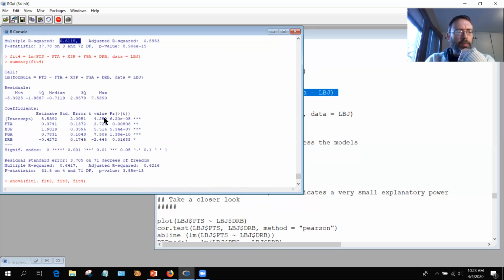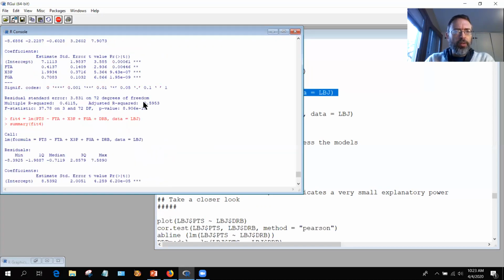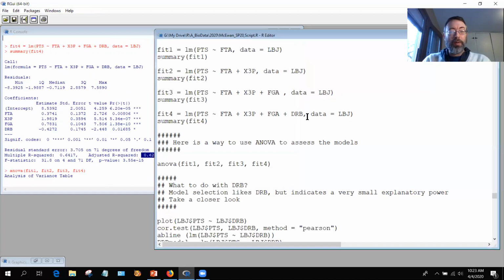If we include DRB, the R squared is, I should look at the adjusted one, it's 0.62, because we're looking at adjusted R squared in this case. 0.59 versus 0.62. This is a very small increase in the R squared. So we do not gain very much power at all from including DRB in this model.